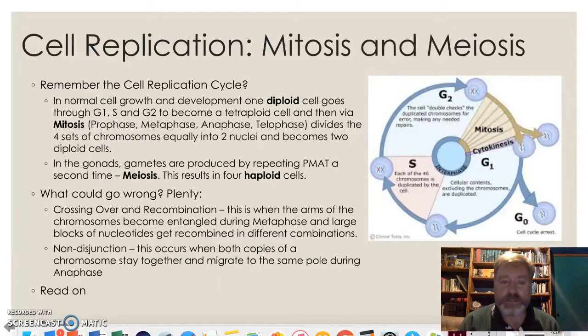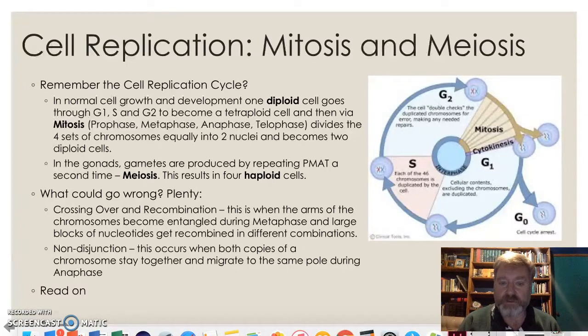All very easy, isn't it? What could possibly go wrong? Well, plenty. And so we get 2 major changes that can occur in either mitosis 1 or meiosis, so mitosis 2. If it happens in mitosis in your body cell, it generally isn't a problem because the genes are still present and you're not passing it on. If it occurs during the making of gametes in meiosis, then we're looking at potentials for problems, but we're also looking at potential for more variation, more change, more diversity. So again, it can be very useful too, not always a problem.